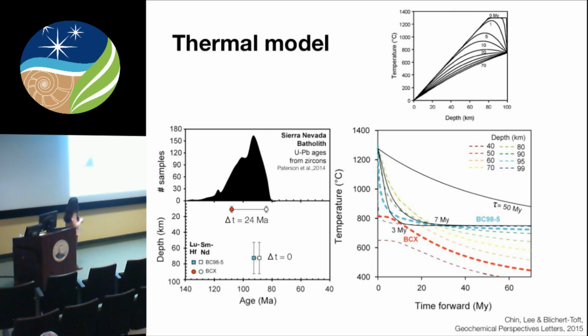So these are different temperature-depth-time slices. This would be for a shallow slice at about 40 kilometers or so, and then these blue ones would be for one very close to the slab at 90 or 100 kilometers. And I highlighted this red one here because that could be the cooling history of this lower crustal, shallower pyroxenite, because we need to have enough time pass between the lutetium-hafnium and samarium-neodymium ages for us to record that large difference in age.